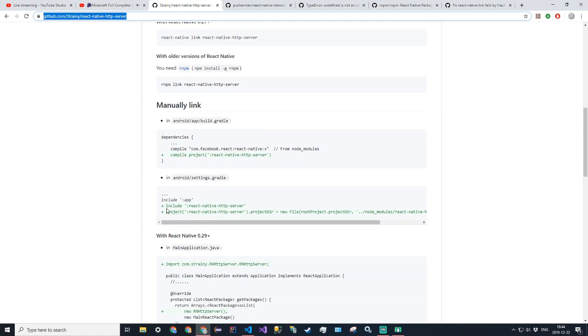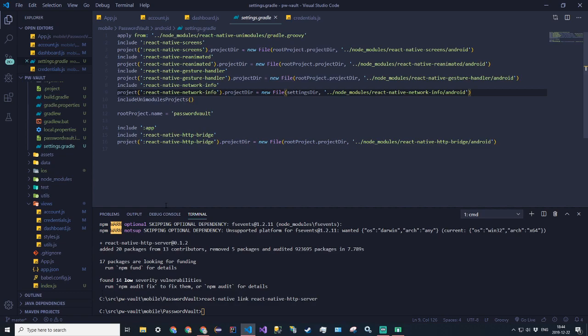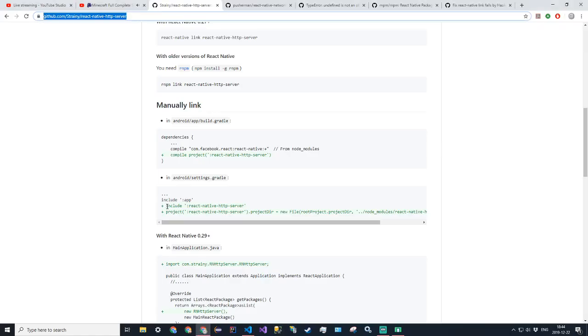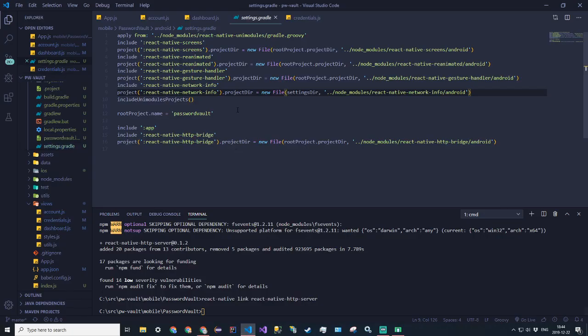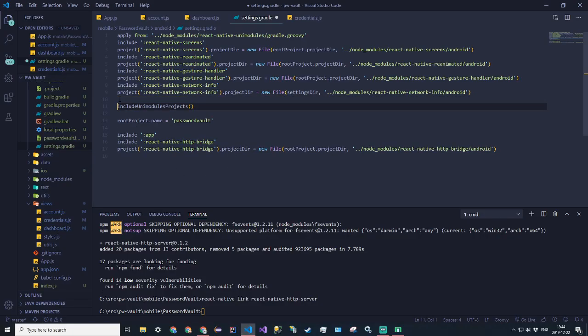Alright, so android settings.gradle. I'm just gonna follow pretty much the same thing.